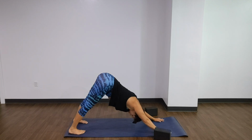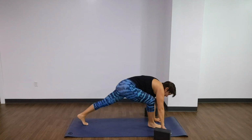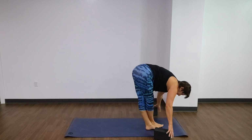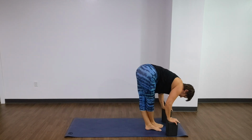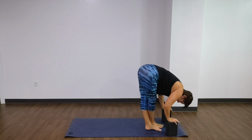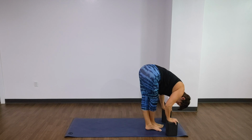So we're gonna move into a cross leg forward fold. So go ahead and raise your right leg up and step it forward. And then bring your left leg behind and have your blocks handy. Here you're gonna practice once again having mountain pose feet so your feet are evenly balanced.